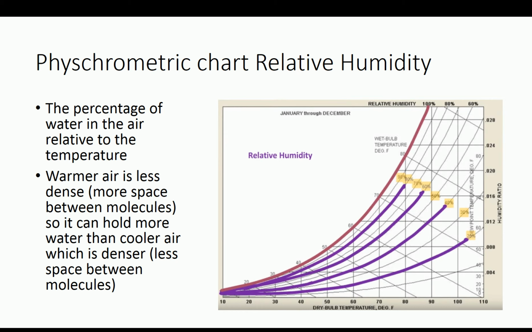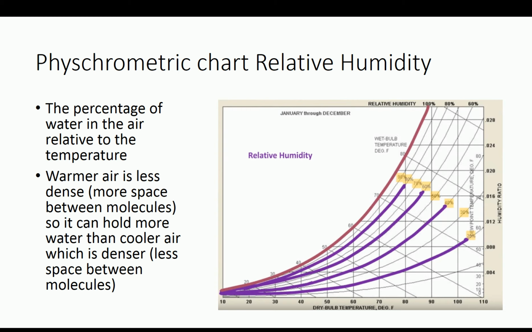And so relative humidity takes into account the temperature of the air and the amount of water that's in it. Okay? Remember, when something gets hotter, what does it do? Rise. Why? Because it's trying to escape and spread out. No. Because it's less dense. Okay? When things get hot, they expand. When things are cooled off, they contract. They get smaller. Okay? So, understand that.